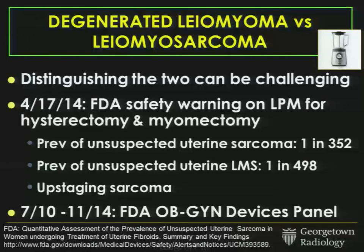A laparoscopic power morcellator is basically a handheld blender that gets inserted into the patient's body — it whooshes up tissue and they extract these bits and pieces of tissue. The bad part is that you leave some tissue behind. What concerned the FDA was upstaging of unknown sarcomas. The FDA issued new statistics about the prevalence of unsuspected uterine sarcomas and leiomyosarcomas in women undergoing these procedures: anywhere from one in 352 patients to one in almost 500 patients.